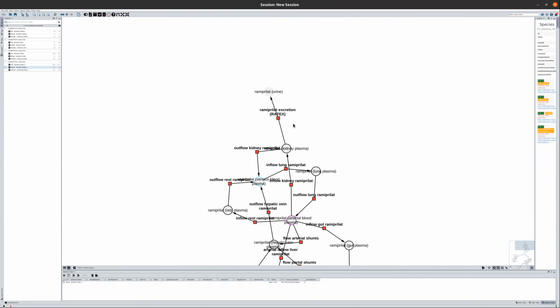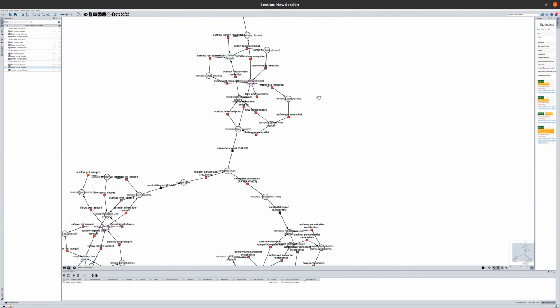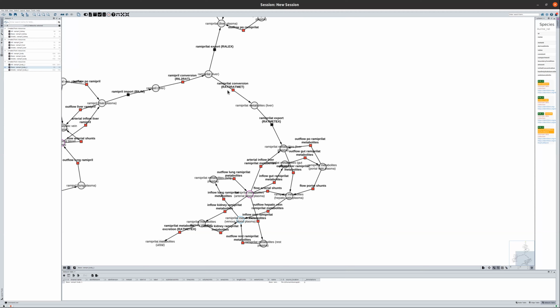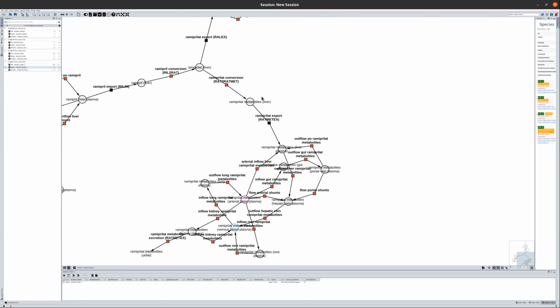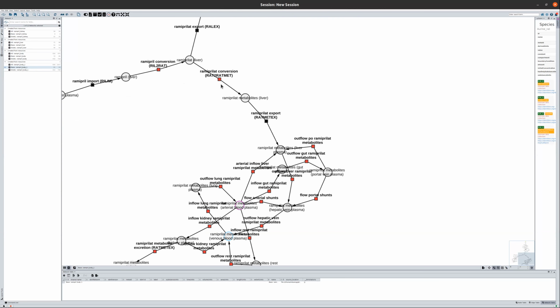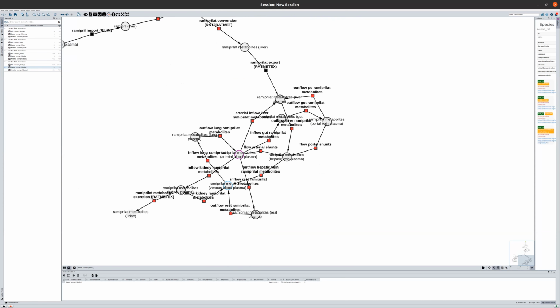In addition, we have a kidney here, so ramiprilat can be exported from the circulation, or alternatively, in the kidney, the ramiprilat could be converted to the ramiprilat metabolites. Currently, we set this to 0, so nothing is going through this pathway, but we already have the equations for that. So it goes to ramiprilat, and ramiprilat can also circulate and then be excreted to the urine.